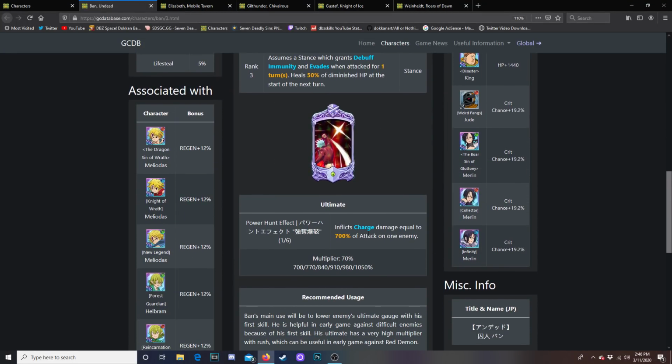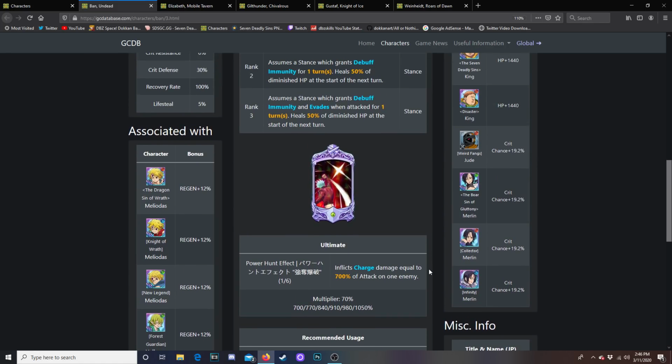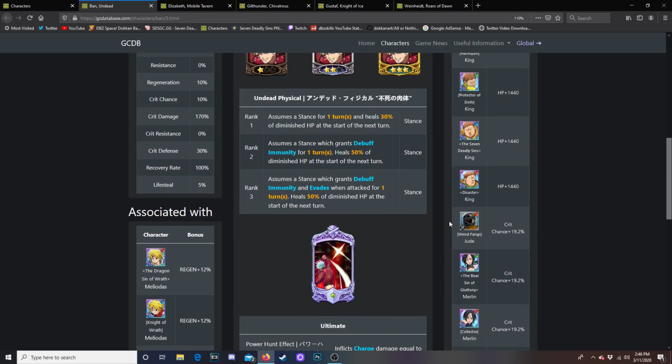He inflicts charge damage equal to 700% of attack on one enemy, and charge ignores defense, which is a big deal because there's going to be some enemies that will be really good with their defense, so he can ignore all of that. Now, GC Database also recommends attack and defense for this unit, as well as attack, defense, and HP as substats, which is a really normal base gear. So run that if you can.